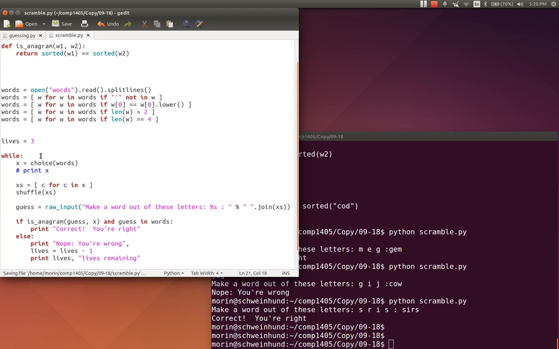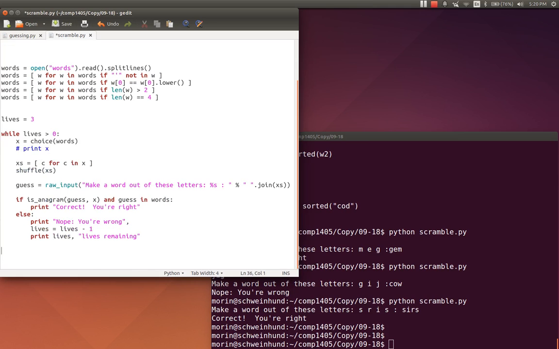And so now this will continue as long as the number of lives is bigger than 0. And once it's no longer bigger than 0, you get a game over.